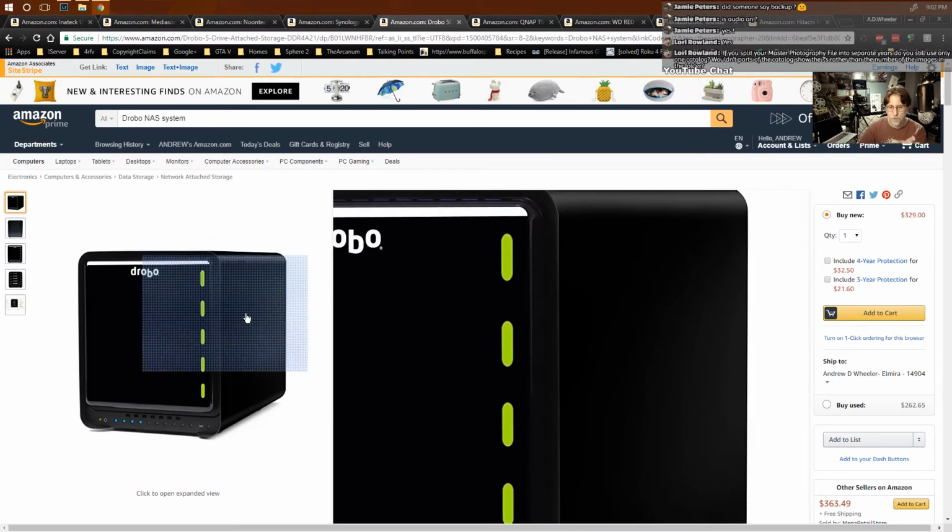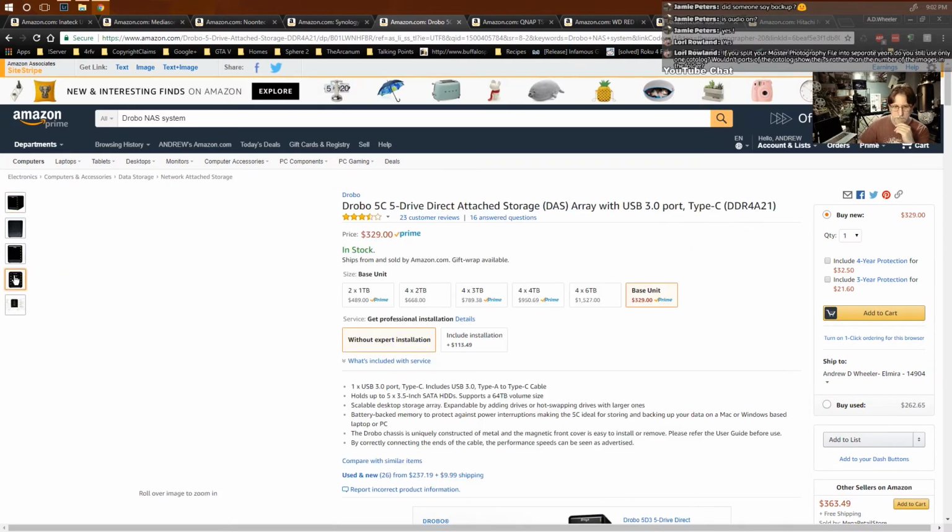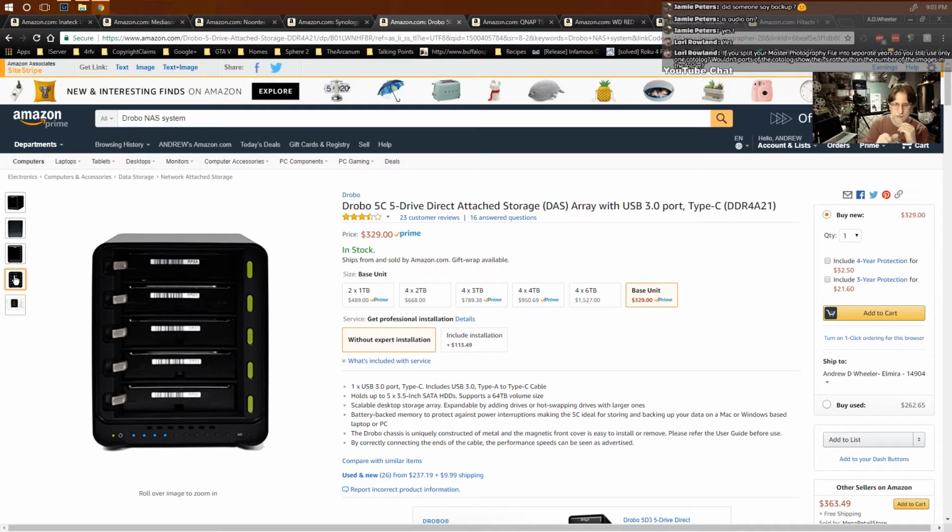It has apps that will run on it, that sort of thing. This is just a different version of the other drive with a little bit more expansion in here. So you can see it supports up to 64 terabytes. So I think you can do 5 drives in this. You can see here on the back, they just slot in the back. And when they're ready to go, you get a little green light.